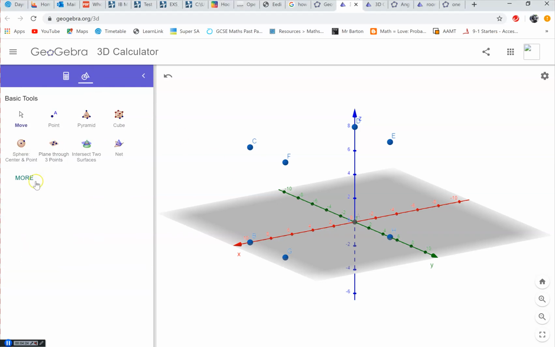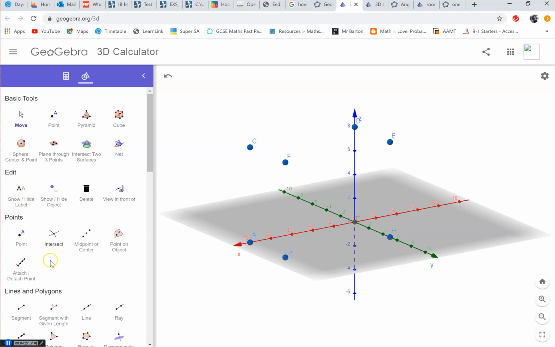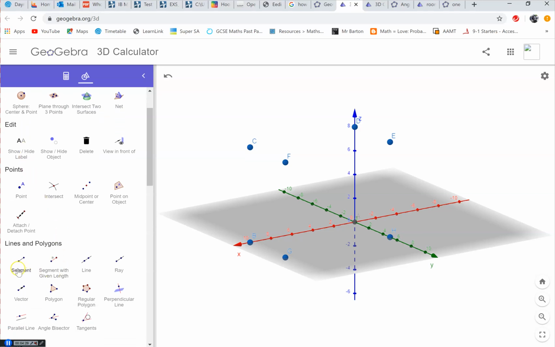So go back to here, and if I click more, we are going to choose the segment. Okay, and I can now connect C to B. Okay, I can connect C to D and so on. Okay, I'm going to do the outside ones.